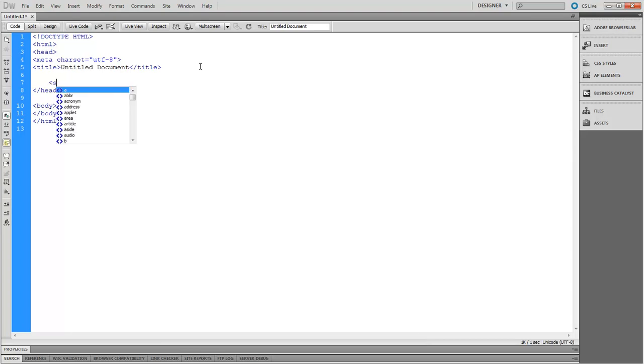So inside of our head tag, we'll do a script, type equals text/JavaScript, close script, and this one's going to point out to source equals js/jQuery-1.7.1.js. Now I'm sure you can use a newer version of JavaScript than this.